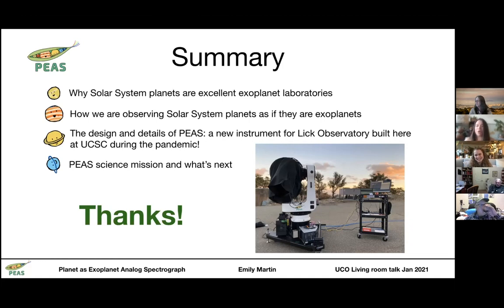Paul wonders if there are any ballpark estimates on what kind of detection limits for trace elements you can or will achieve. That is a really good question that I do not have the answer to yet, but hopefully within the next week or two I will have an answer for you. We're still working through the calibration. Right. And obviously Pluto is not a planet, but will you be able to see its atmosphere? Pluto is actually probably going to be one of the harder ones. Even Uranus and Neptune, we are going to have a little more trouble with because we're using such a small telescope. That's a really good question. I don't know if we're actually going to get Pluto.